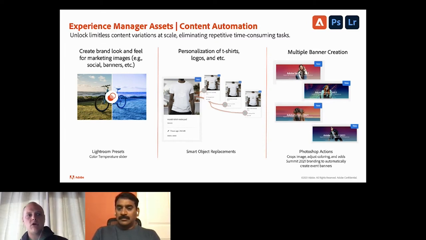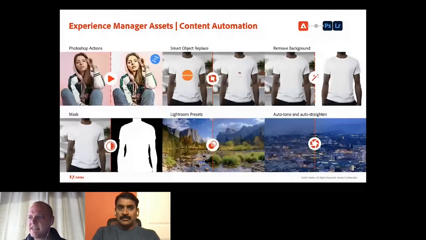So starting at the top, Photoshop actions can be thought of as a macro. In the Photoshop desktop application, for a repeatable task, something like cropping or resizing an image, adding a layer with a standardized name, some of these basic Photoshop operations that are repetitive, you can record this action, which, like I mentioned, is sort of like a macro recording. And moving forward, you can play that recorded action directly within Photoshop to apply to new assets.